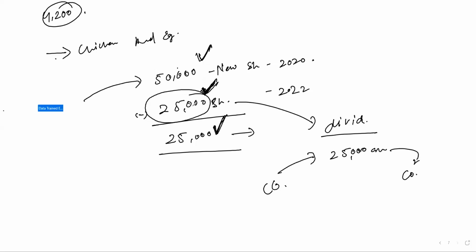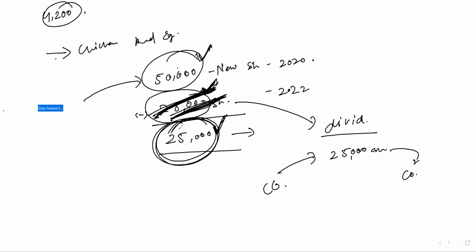So basically, on these 25,000 shares, the company does not pay any dividend. The company just pays dividend on the residual shares that are available in the market. Basically, you can say when the shares are repurchased, the company absorbs these shares. The value of these 50,000 shares is now absorbed by only these 25,000 shares. So the share price in the coming time will increase.